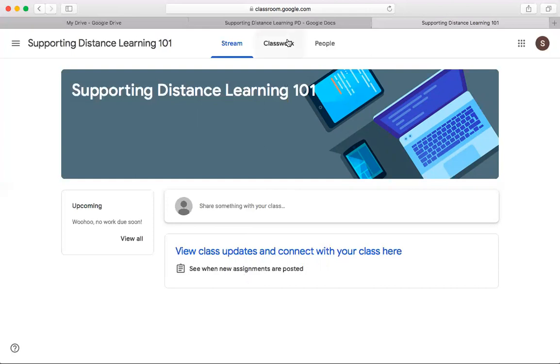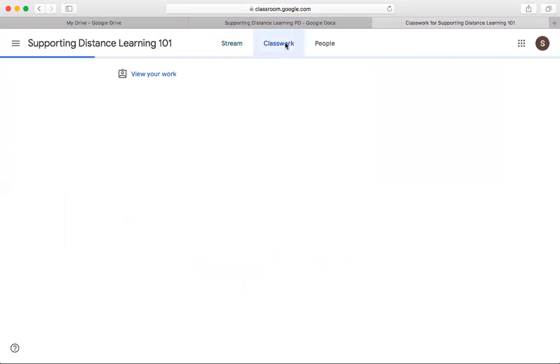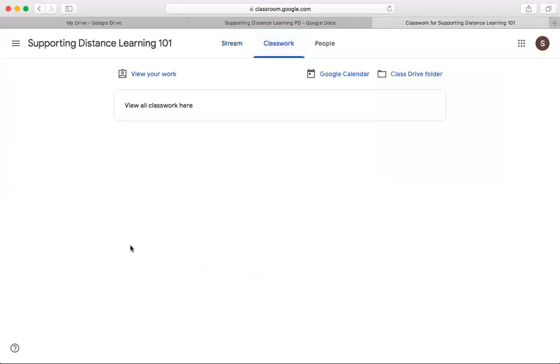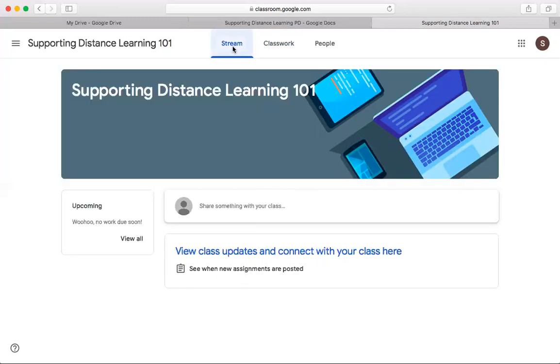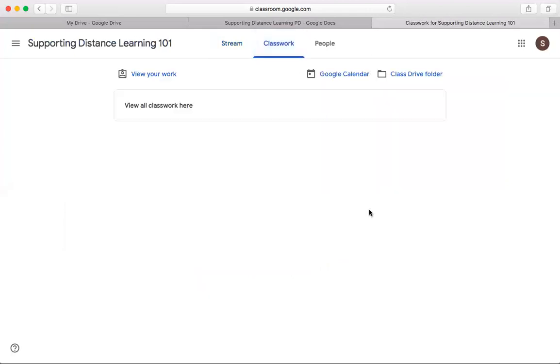The next is the classwork tab. As you work through anything in Classroom, this is really the good tab for you to click on in order to find what you're looking for. If I click on this, right now there is no classwork in here, but there will be, and things will be organized by topic. Really, identifying and knowing where to find and switch between the stream, which is kind of like a Facebook or an Instagram stream, and classwork, which is where you will find assignments and other resources for you to be able to use, is important.